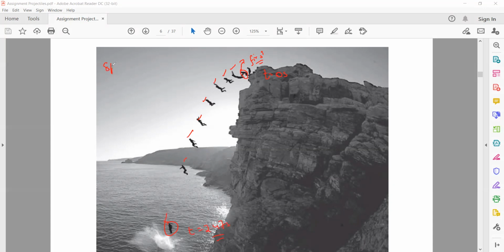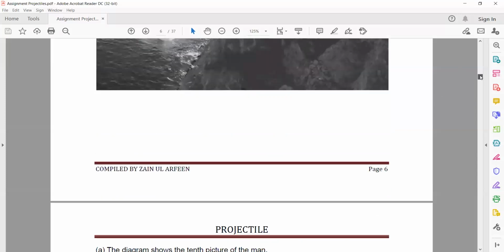So if 8 pictures are taken in a time of 2.47 seconds, in 1 second how many pictures are there? X. Cross multiply, so it will be 8 divided by 2.47, which is 3.2 pictures taken per second. Is it clear? Because that's the first picture we took, it means the time started. Like if we say a timer or stopwatch is there, this is the moment we start the timer. That's why we did not count 9 pictures, it is 8.